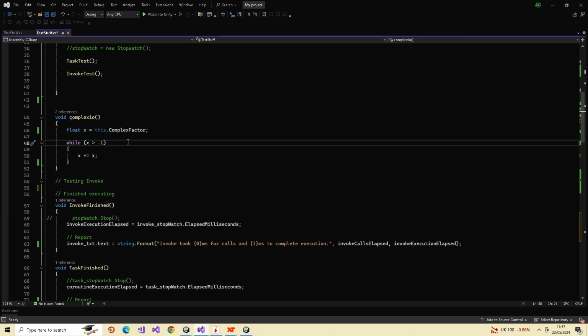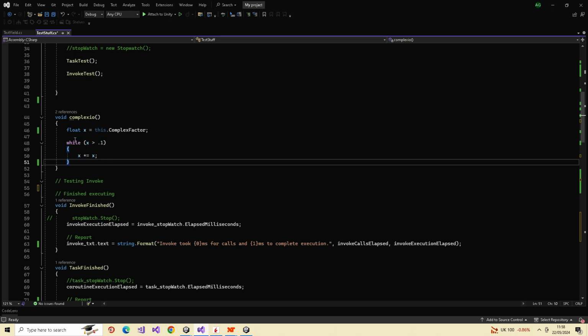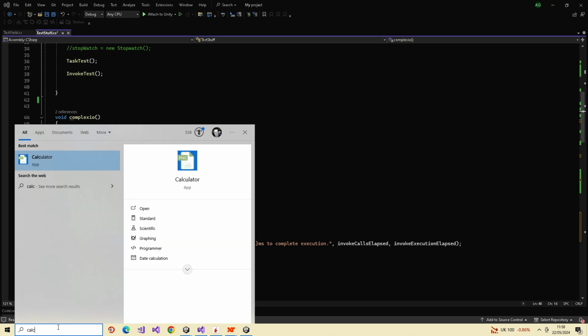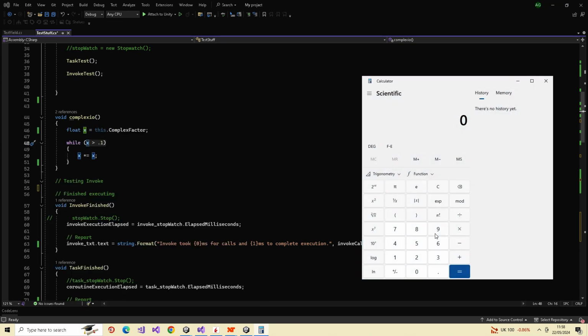If I start making it 0.99, then it's got to do 0.99 squared all the way down to 0.1. So if we had a calculator out, 0.99 squared, etc. It's not many iterations, was it, actually?